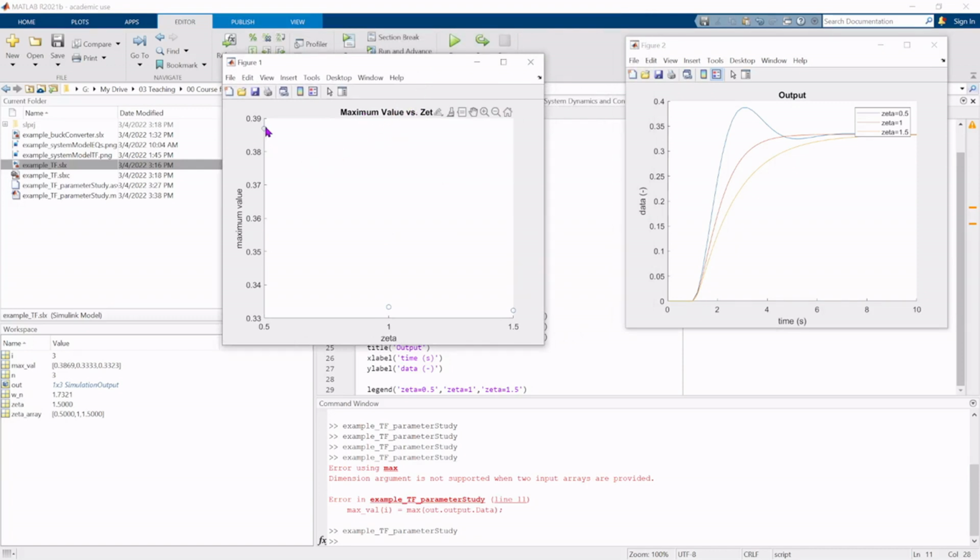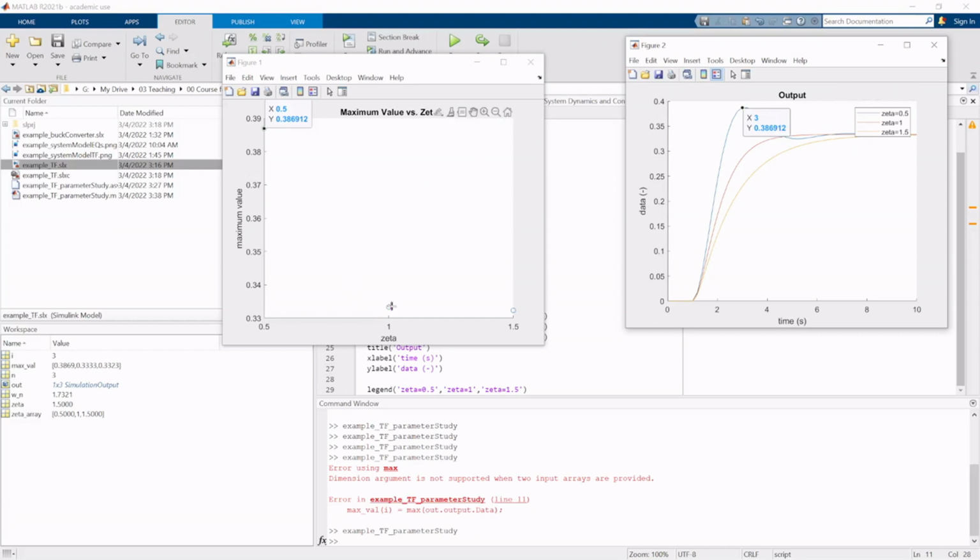We'd probably have more data points in a realistic design study, but in this case we just have these three. So we have a value up here, and when zeta is equal to 0.5, we get a maximum value of 0.387. And if we look over here and inspect that, that matches up with our peak value that we got.